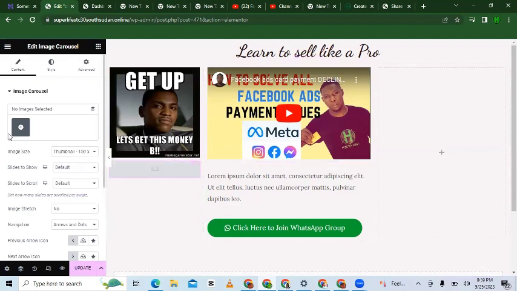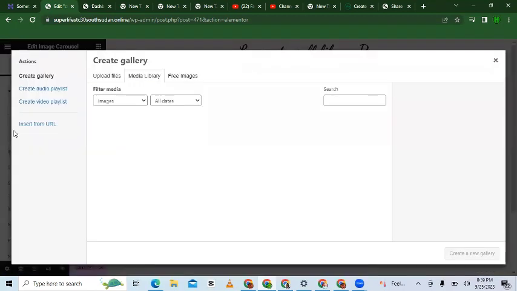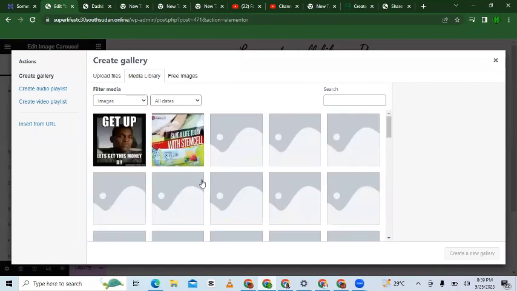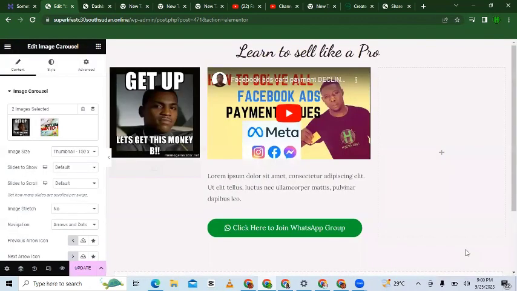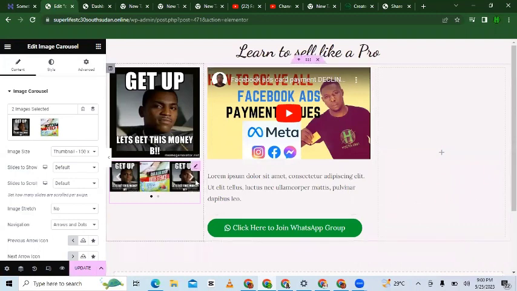So image carousel is basically adding images that slide. So you can add so many images and the images will just slide on that page, right? So that's how the image carousel looks like.